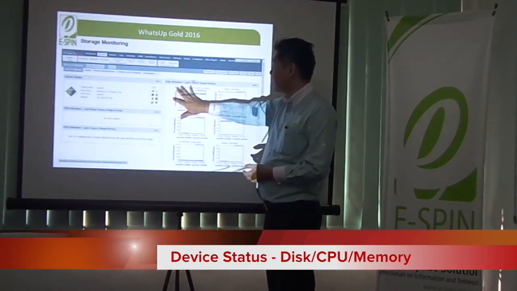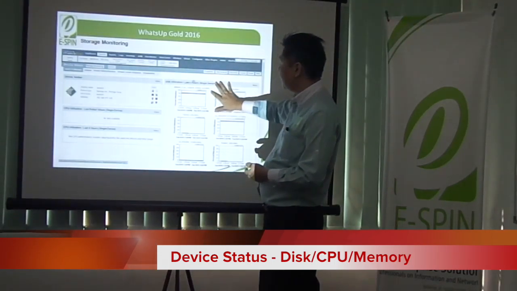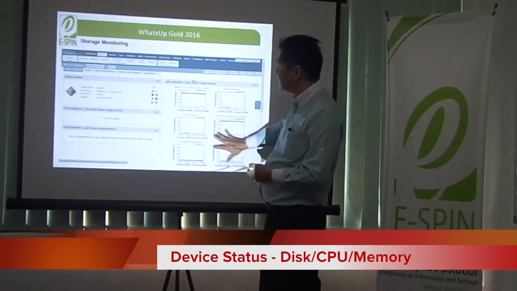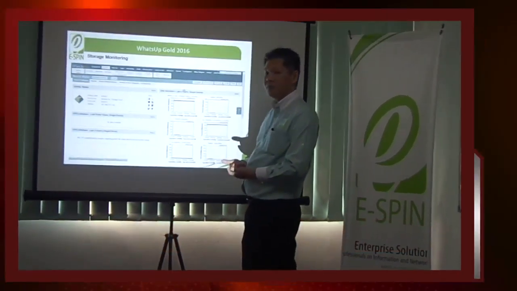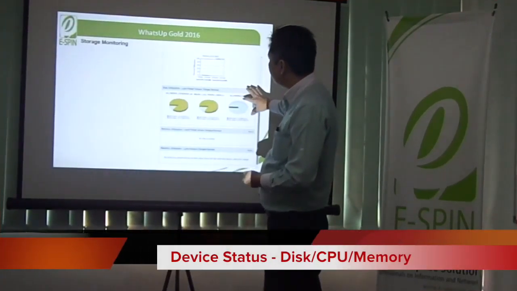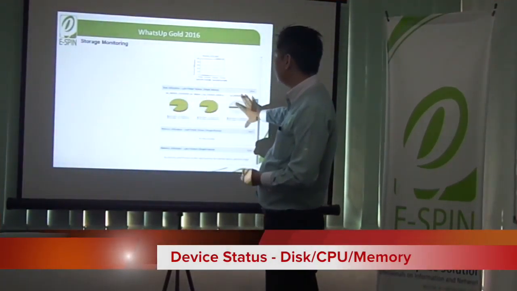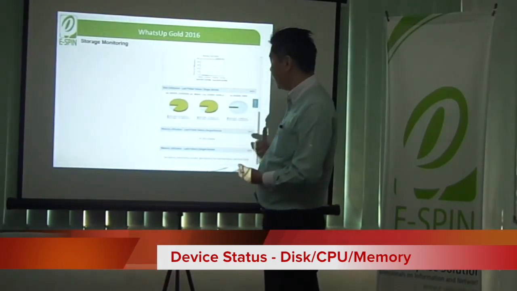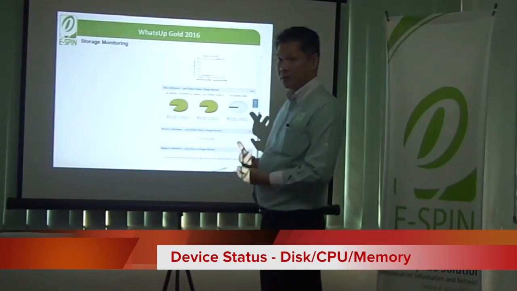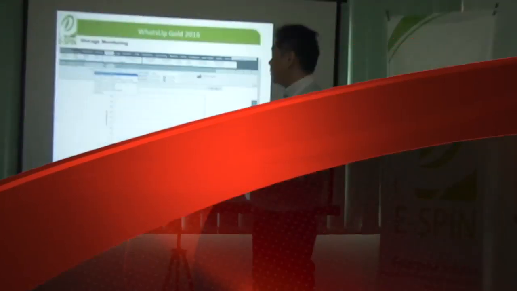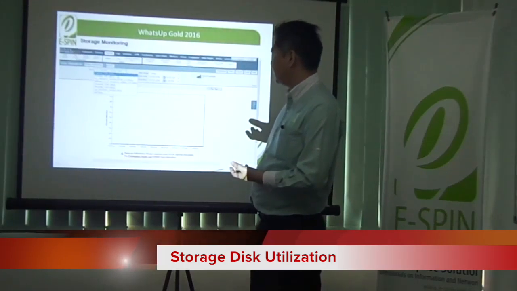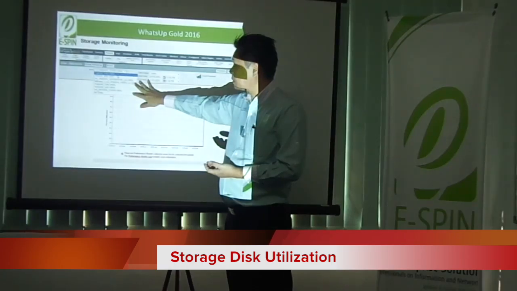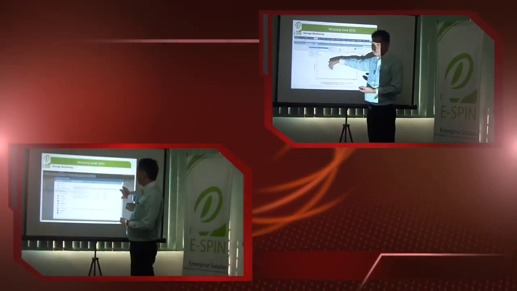So you see that of course for the storage device, usually they have a lot of disks. Like this one is for disk utilization that you may need to monitor regularly. It is pulling out the disks so that you can also see the disk utilization based on, for example, the single device. So you have a quick understanding, a holistic view, of how the specific storage device has performed. If you are interested to know about a specific utilization in terms of percentage, you can pull down the specific disk, and at the same time the average based on all disks.